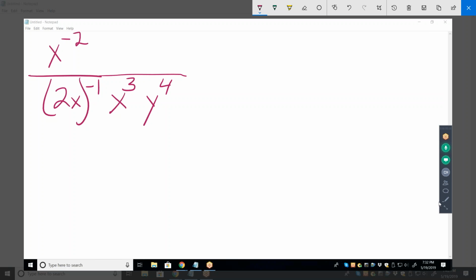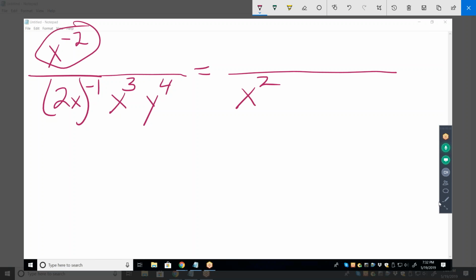Now, the other thing about negative exponents is you can just move it to the other side of the fraction bar, no matter whether it's in the numerator or the denominator, and change its exponent to a positive number. Same exponent, but a positive number. So let's rewrite this so that we have all positive exponents for the moment. So what am I going to do with that x to the minus 2? Move it down, right? So it'd be x squared.